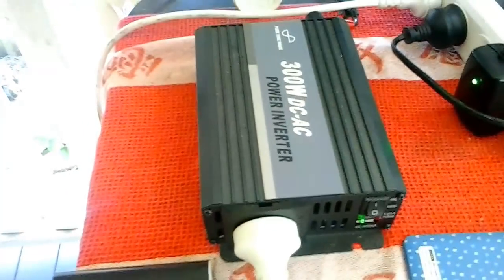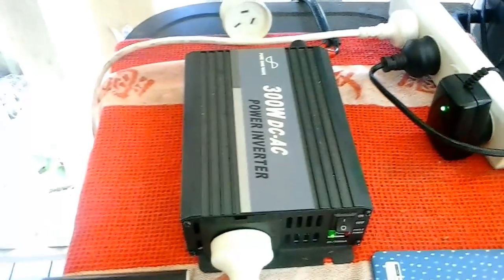Let me quickly talk about this inverter. A lot of you will probably laugh at this, but it's just a little 300 watt pure sine wave inverter - 300 watt constant, 600 watt spike. I got that from Crazy Sales and it was about 150 bucks. I just want to talk about pure sine wave versus modified sine wave. I would encourage you not to buy the cheap modified sine wave inverters - they will absolutely kill your electronic equipment. I know because that's what I was using initially and I ended up blowing up two laptop chargers. Pay the money and get the pure sine wave inverters - they're a much cleaner form of power and you can run all your electronic devices safely with them.